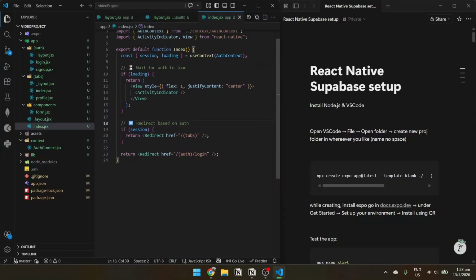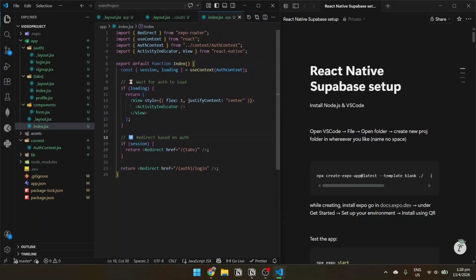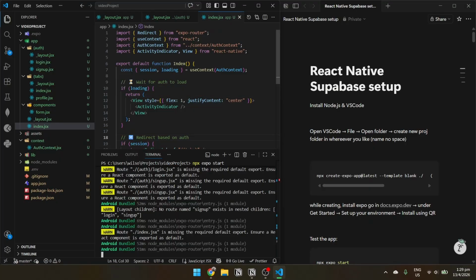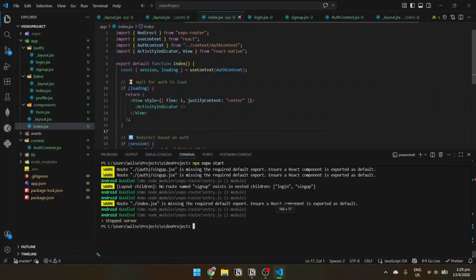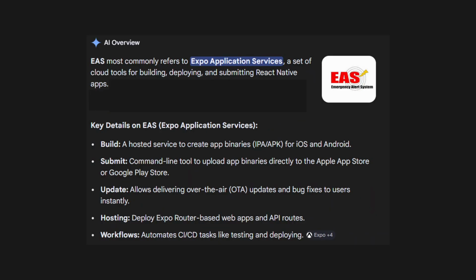Once you have done coding everything, you want to publish it to the world and use it for yourself without relying on the code and enabling the code every time, or typing in npx expo start every time to use the project. So how you can do that is to close the project, then in the terminal, actually open this fully. The prerequisite is that you have to install EAS to do that.